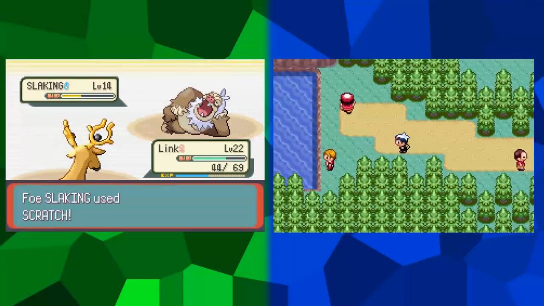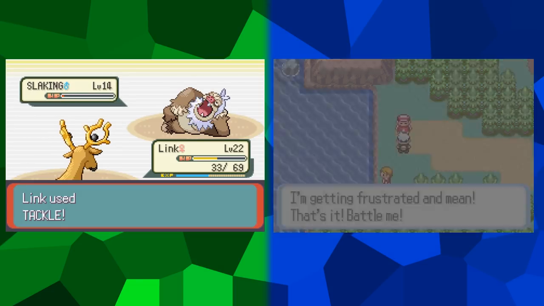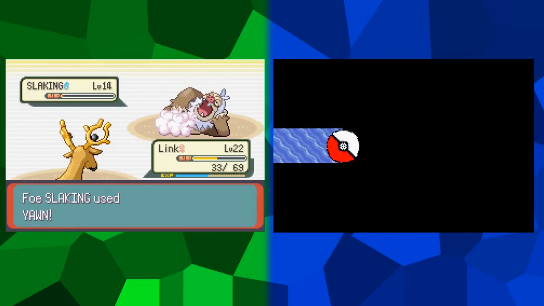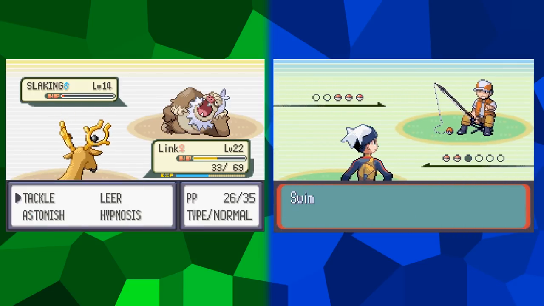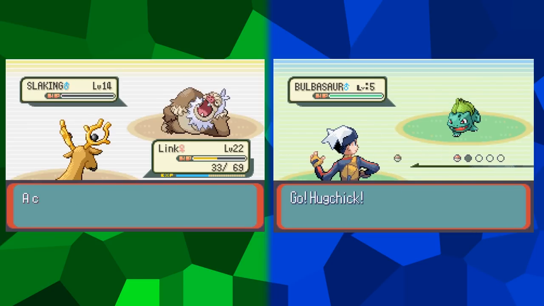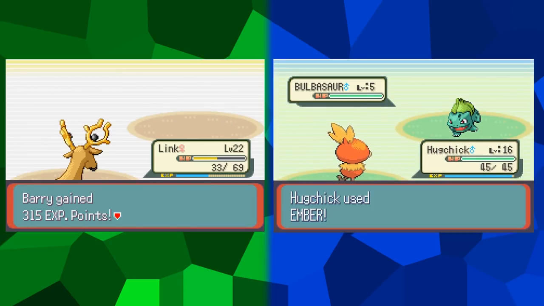My delightful Pokemon. Come on, Link. Battle this fisherman over here. Don't. I'm warning you. Okay, it's down. Good, good, good. Hugchick, you can do this. Why are your levels so low all of a sudden?